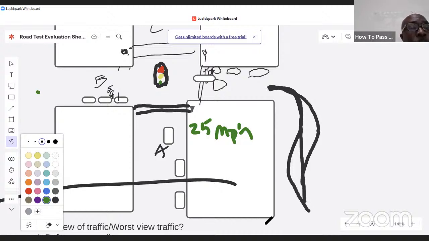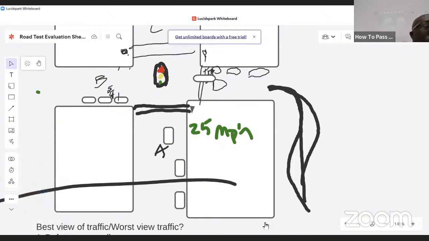And you're taking your road test. So you're car A, this is the crosswalk, this is the intersection, this is the traffic light here. The light changes yellow. You're doing about 25 miles per hour when you see the light change yellow. Should you go through or should you stop? In this scenario, I would say if you're that far away from the intersection, then you probably should be stopping here.